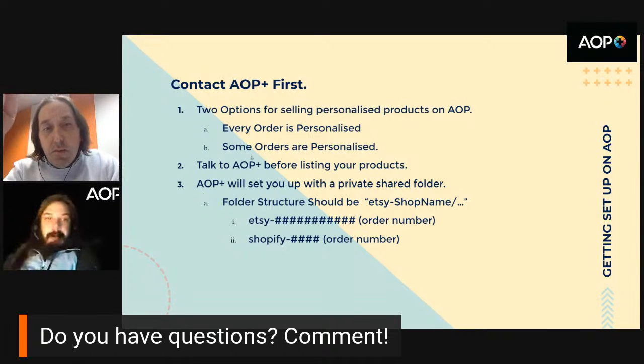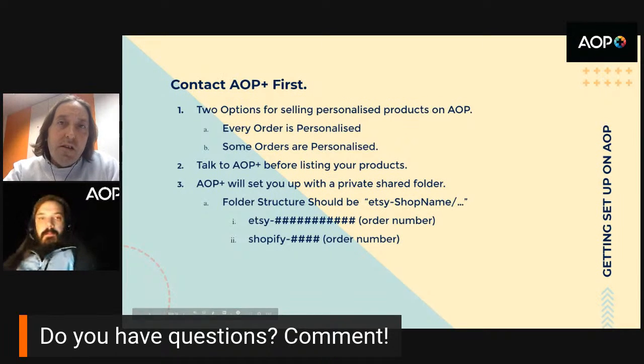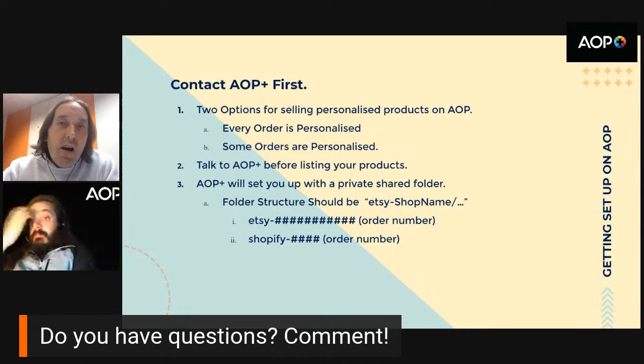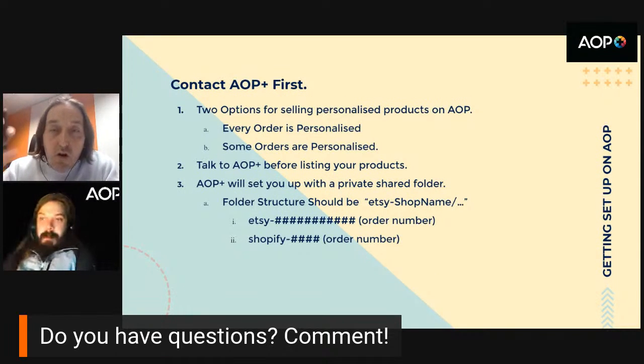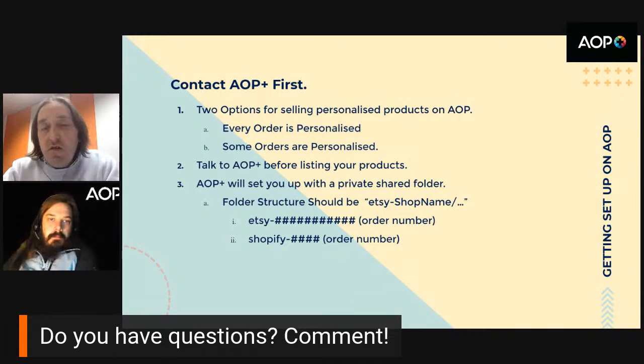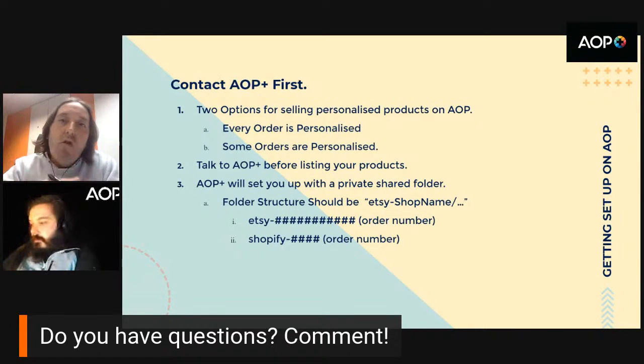The best way is to reach out to customer support using the chat facility, ticket system or email. Once you upload the file, just drop us a message, because we're only going to check the folder regularly. If you have any problem on the customer side, like preparing the artwork or getting artwork from customers, we have no idea. To make this workflow faster, when you have the file, edit it and upload it to the folder, then just drop us a message, and our support team is going to warn the production team, and we're going to process your orders faster.